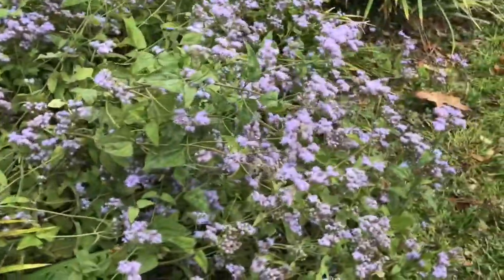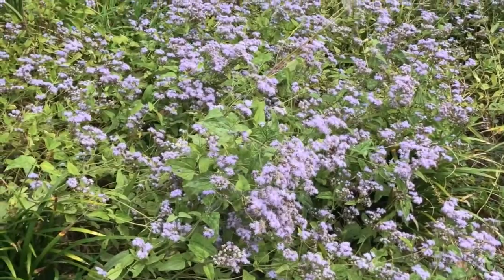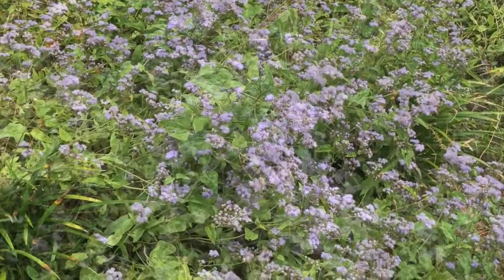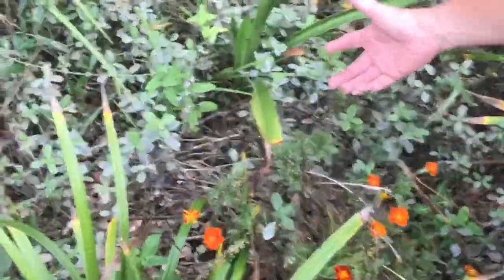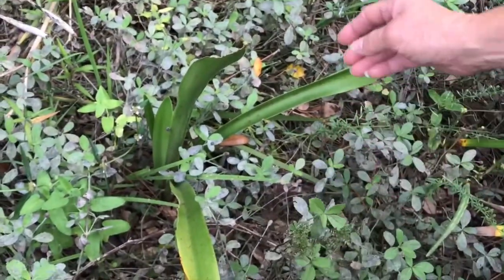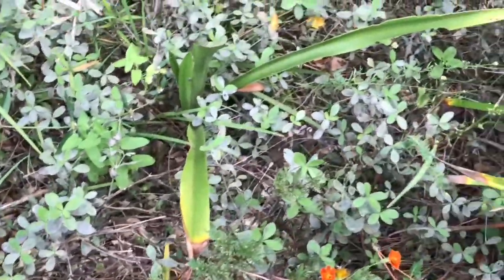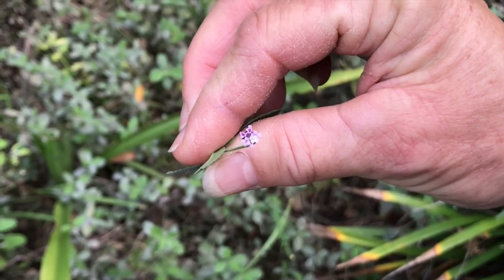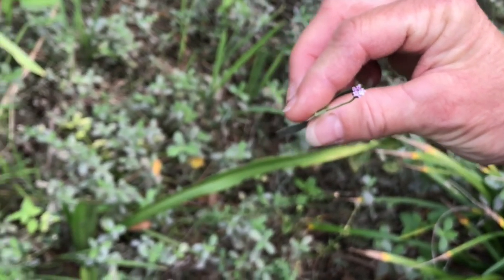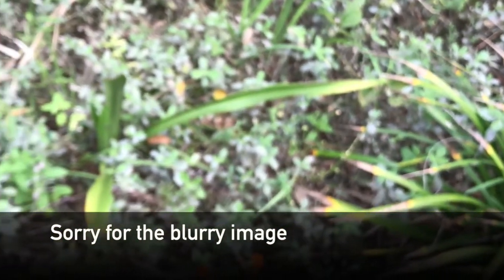This is the blue mist flower again — a big splash of blue. I would love that in my yard. Is this full sun also? Yes, this is definitely hot. Here in the front I also have some wild things that came in that I did not plant — this is called fog fruit. They're very tiny flowers, but when the whole area is covered in flowers it's really pretty. It tends to like moist areas, so the soaker hose has really promoted its growth and it has come in and taken over.